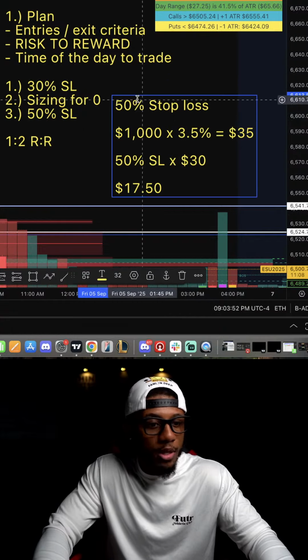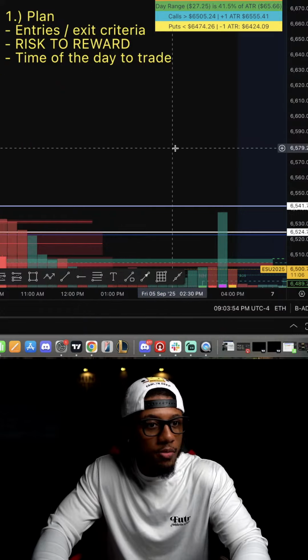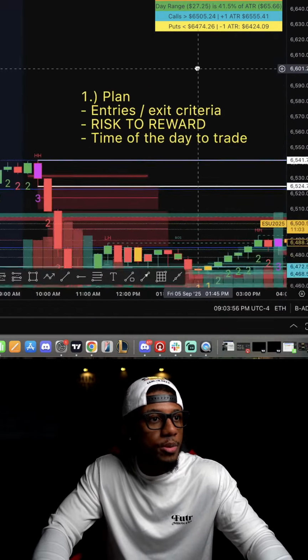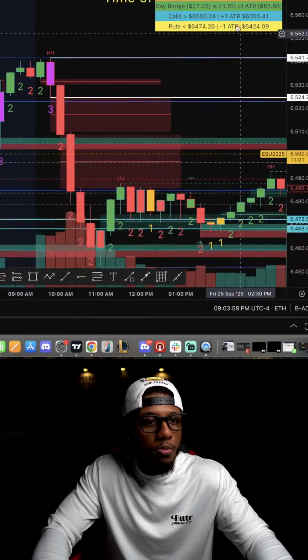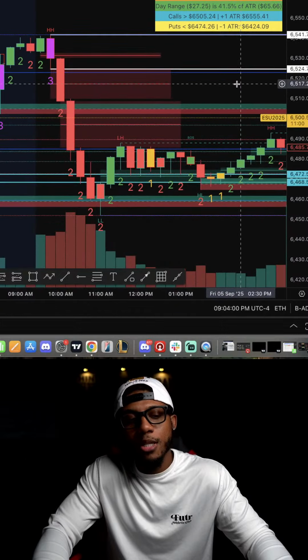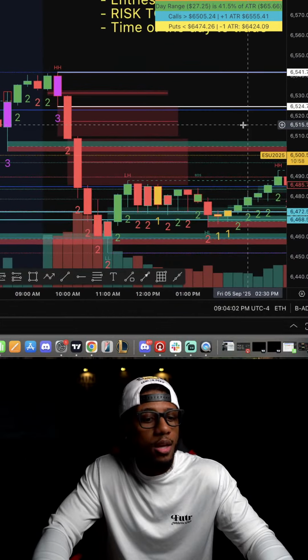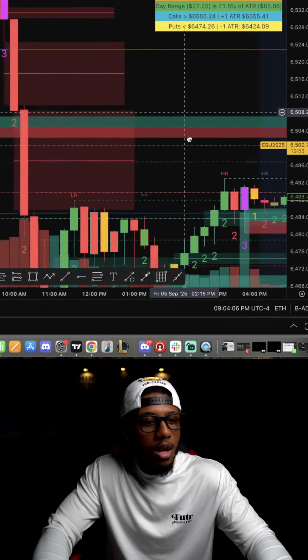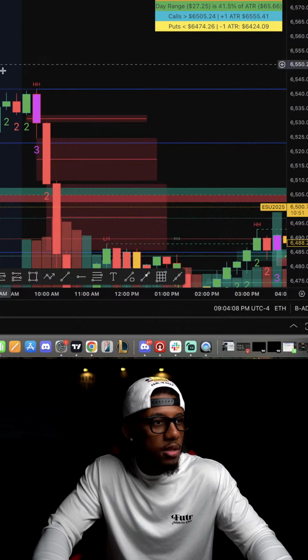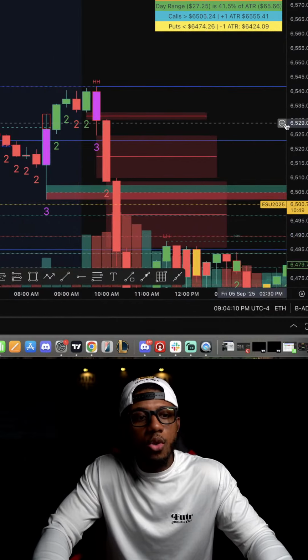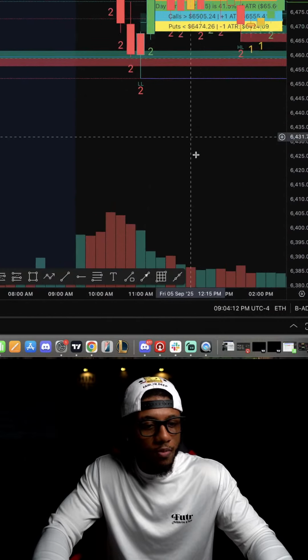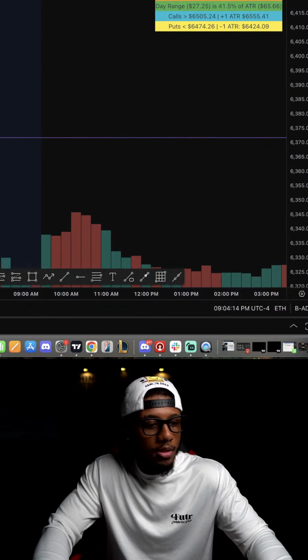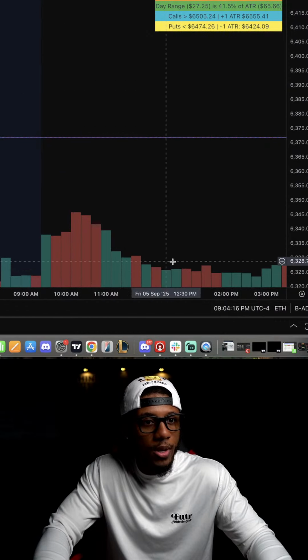Let's talk about the time of the day. I want to show y'all something. I think this is very interesting, and I think this will drastically help a ton of you in here. What's most important for a lot of traders is that you might be trading at the wrong times of the day. So let's just say I remove all these lines and stuff. We'll stick to this time frame. I want y'all to take a look at this real quick. I'm gonna scroll all the way down here, and I want y'all to pay attention to this over here. Y'all see these right here?